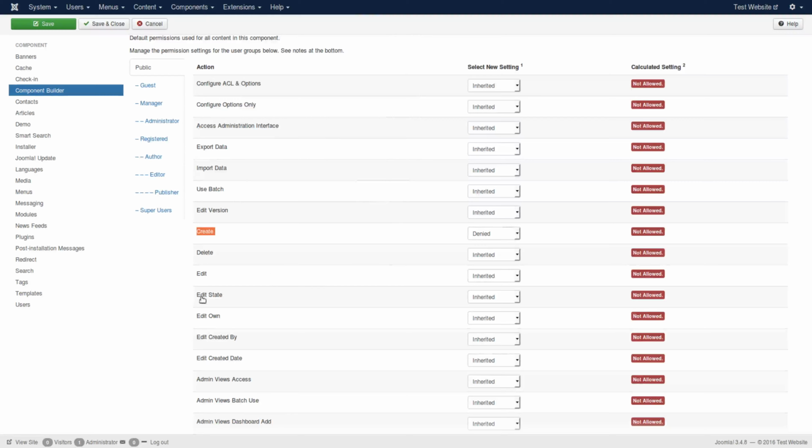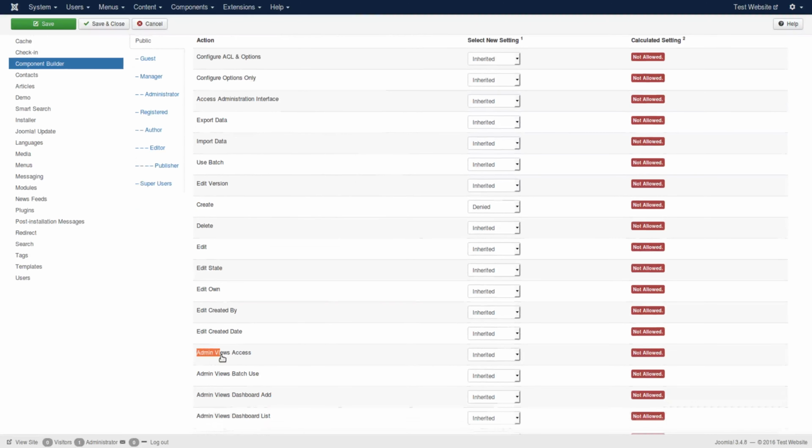So everything that doesn't have a view name behind it, like this is a view name, okay, and it says access. This is a view name and it says batch use, but this says only batch use. So that's the global for batch use, and this is only related to this view. So you can say I'm allowing them to do a batch function, but in this admin view I don't want to allow them to do a batch function. Or you could say, you know what, I want to use inheritance, so that means I'm gonna do that.